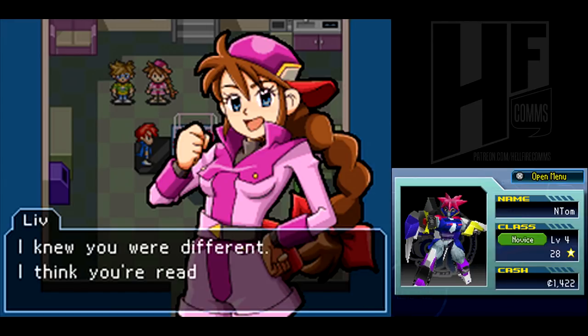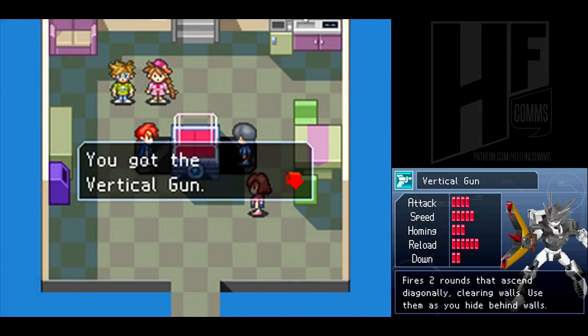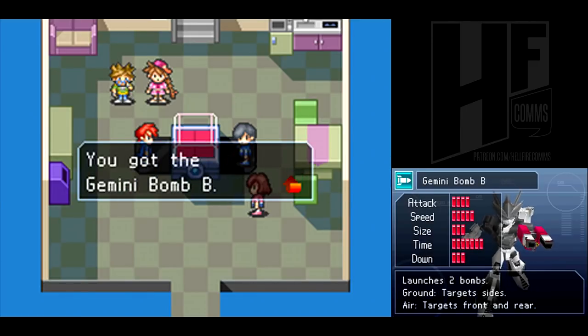I knew you were different. It's almost like you come from a different school or something. I can smell the new on you. You got a vertical gun that ascends diagonally, clearing walls. You can use them as you hide behind walls. Interesting. Targets front and rear, but on the ground it targets sides.